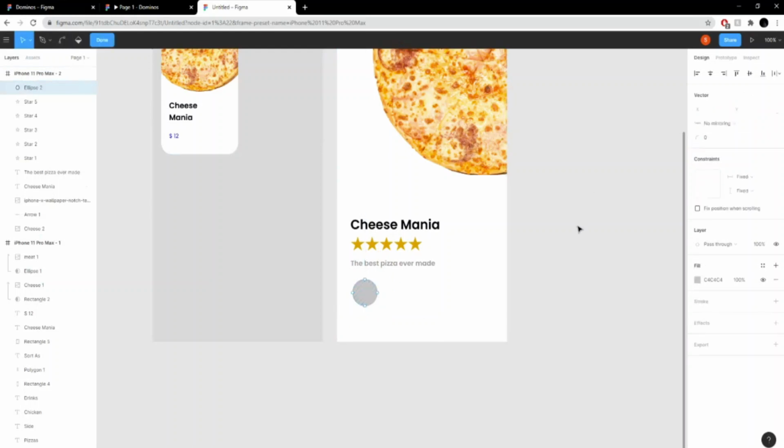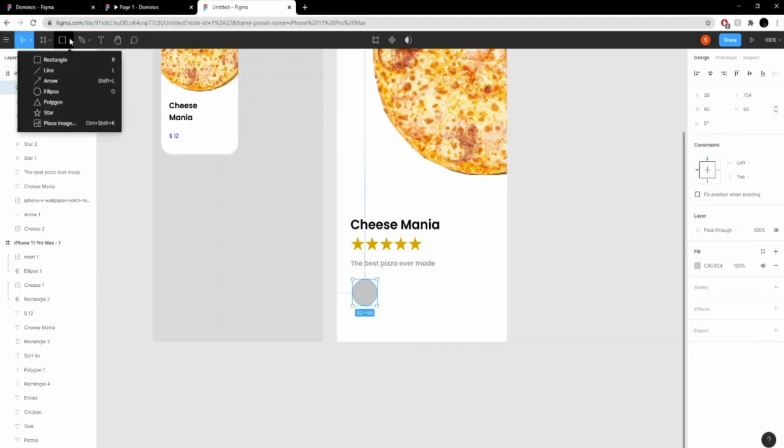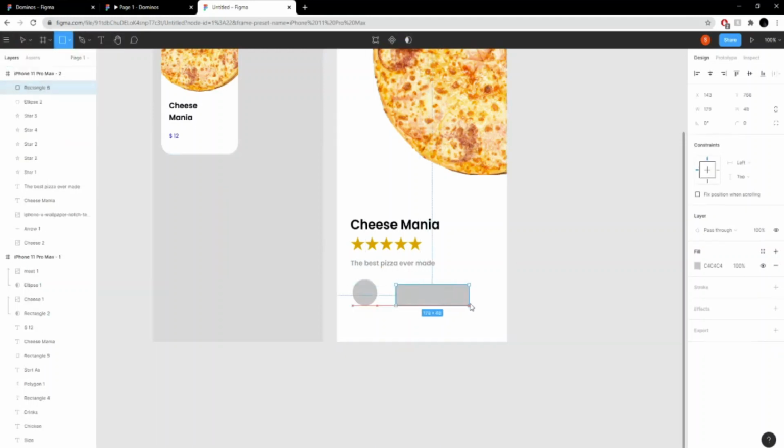I hear people leaving, so I'm going to assume everybody's getting bored already. I know designing is kind of boring, but you just gotta make sure everything's in the right place. So obviously, you would just make a button right here, and that would say something like purchase. So let me just make something really quickly like that.